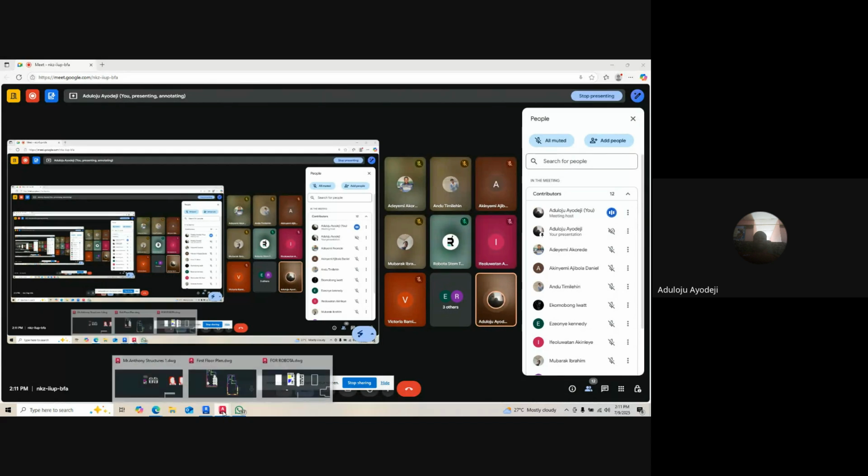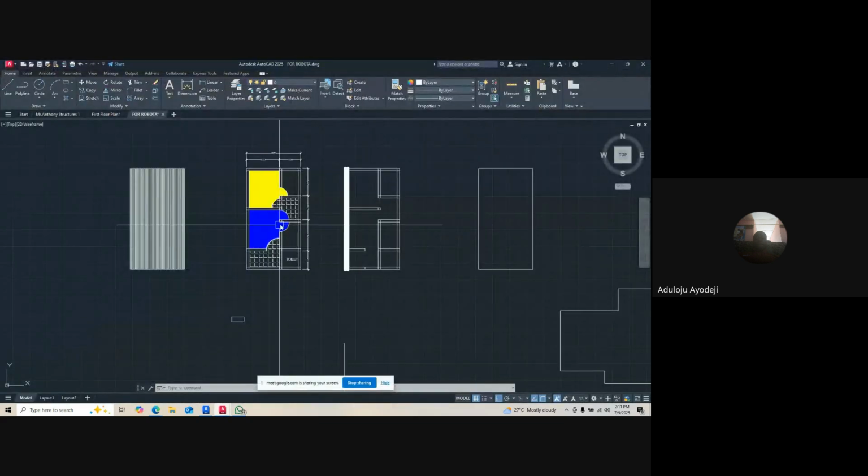So let me quickly do a little revision related to what Mr. Korede taught you. Specifically, Mr. Korede happens to be an electrical and mechanical designer. As far as environmental is concerned, when we started this class, this tutorial, we told you that we have different spheres in construction.